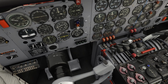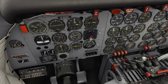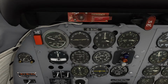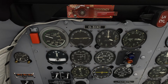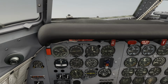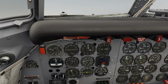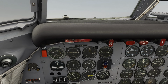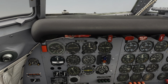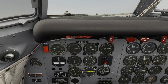We'll peel off towards the north now, as I said. And we're looking for a course of 260, so we'll set that on the OBS. 260, 0020. Going back to the left, and we'll come on to a heading of about 360. That should put us in a pretty nice position to then turn back inbound and then set the localizer.